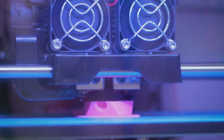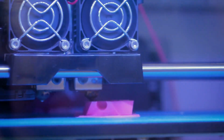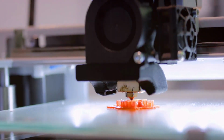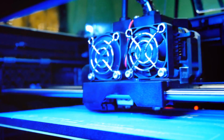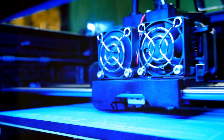The first successful bioprinting experiments marked a turning point, a moment when theory became practice, and the impossible became possible. They were the result of years of hard work, dedication, and an unwavering belief in the potential of bioprinting. Despite these challenges, relentless scientific pursuit led to the first successful bioprinting experiments.